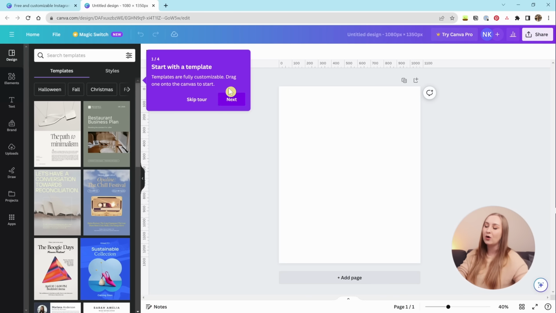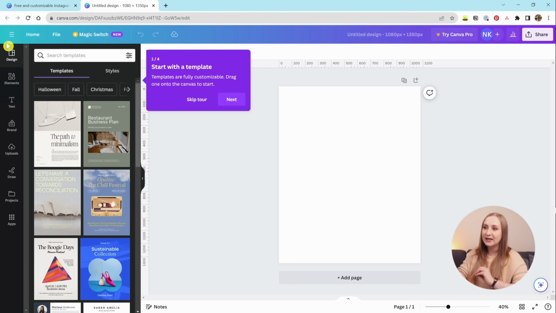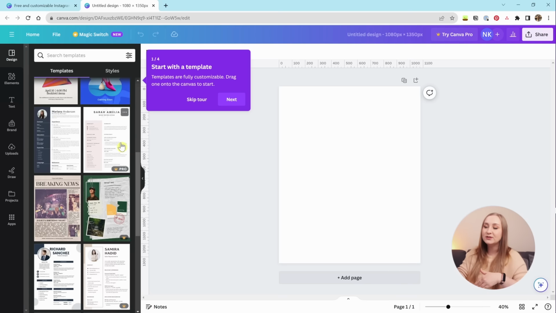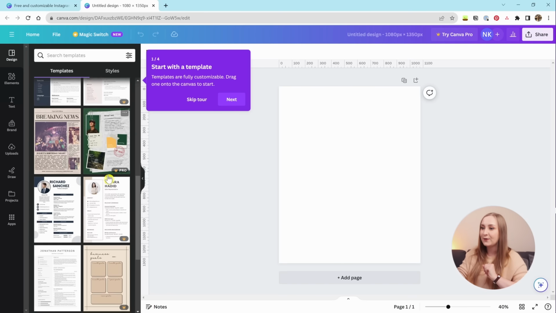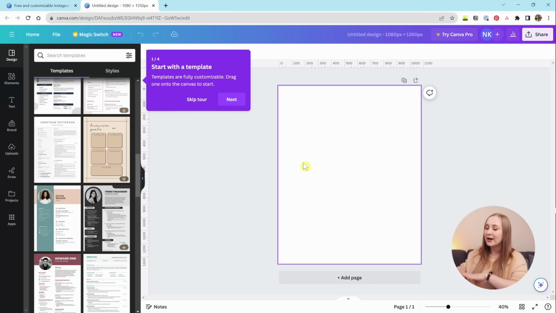So you can see that we can always start with a template. Even if you pick your dimensions and start from scratch, there is this left panel within the Design tab that allows you to choose a specific template from the suggestions, or you can search for it in here. So if you are creating something from scratch, don't worry. If you don't feel especially inspired within the editor, you can always find inspiration from within the tab in here.